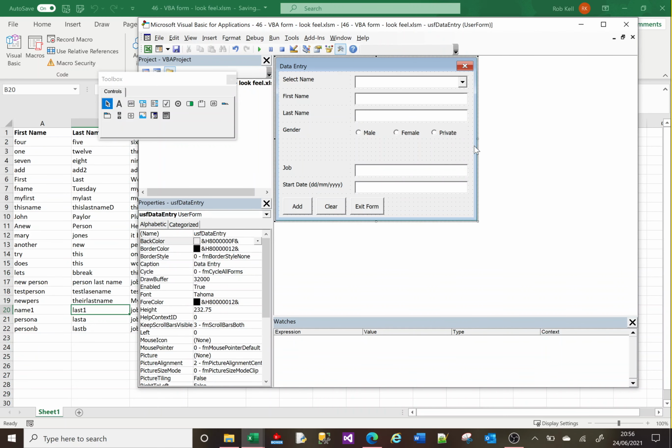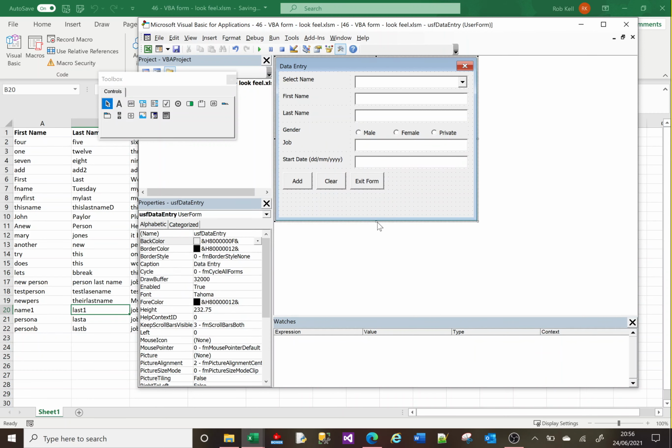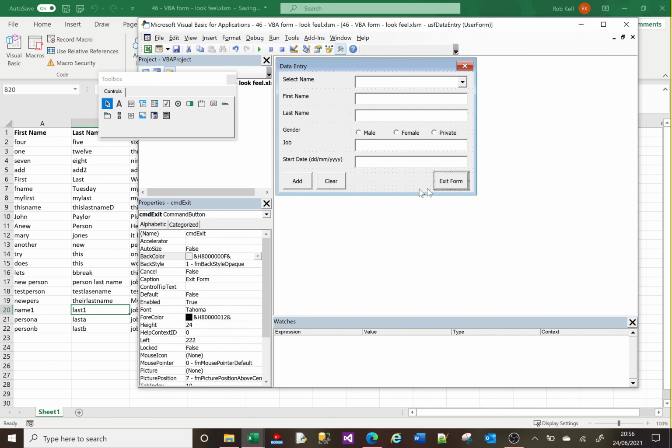Okay, that looks pretty good. Now let's move these up a little bit. So we're just kind of making this a little bit neater. And then we'll make these buttons a little bit bigger. In fact, we could potentially just have these buttons at the bottom right here. I think they're all a little bit. Right, that looks pretty good.